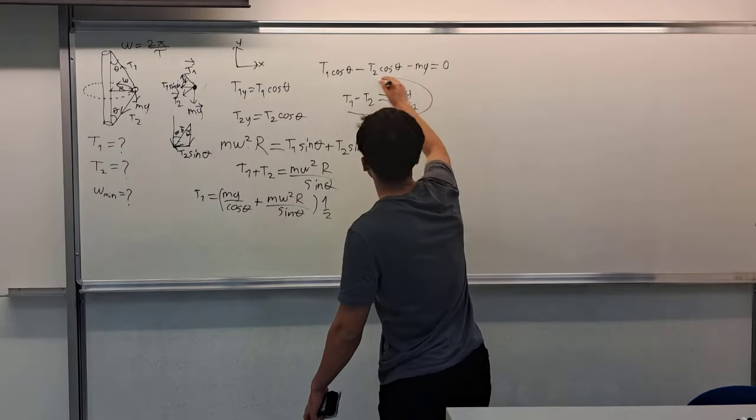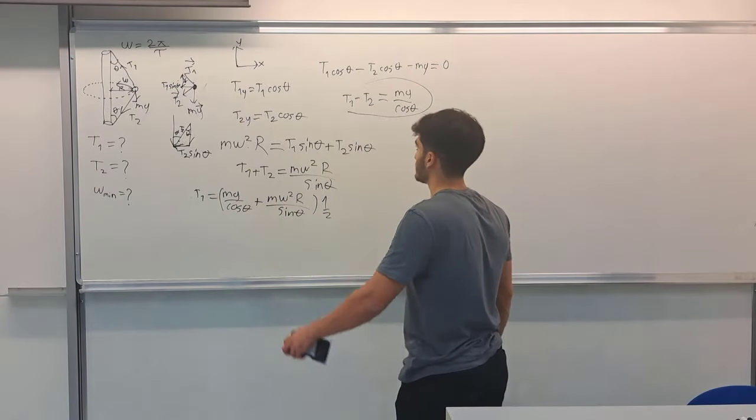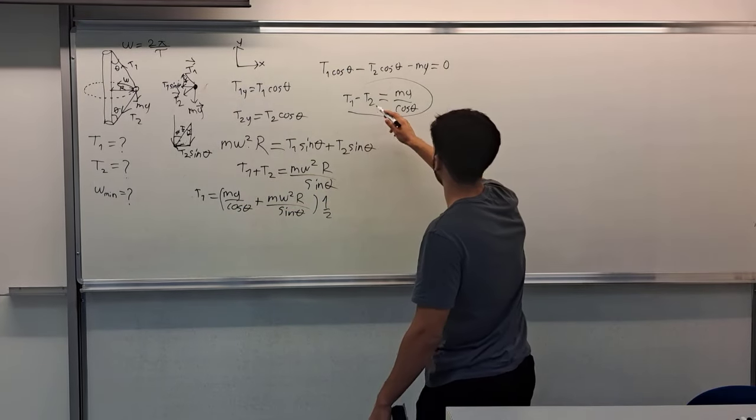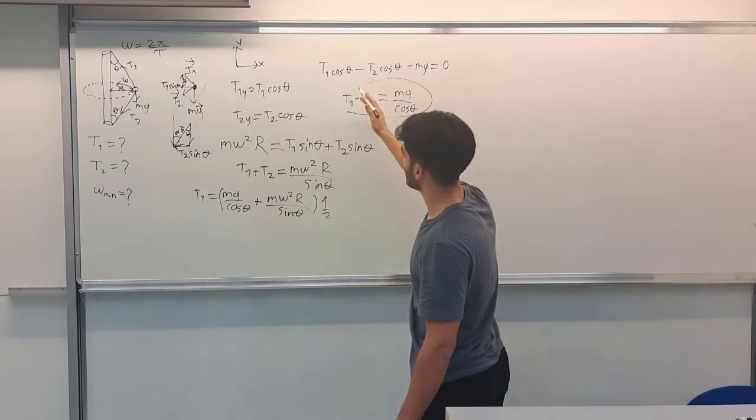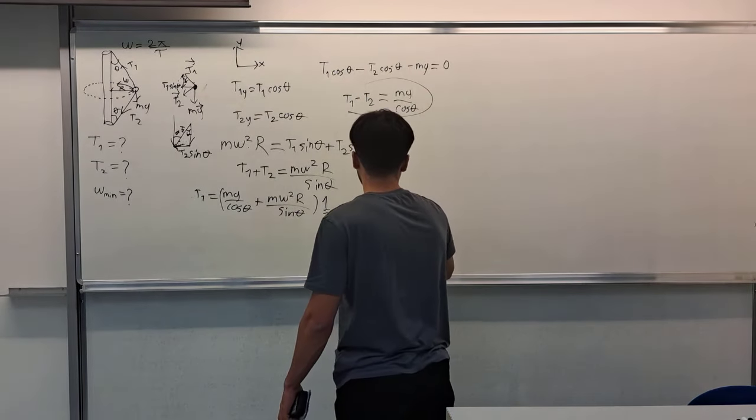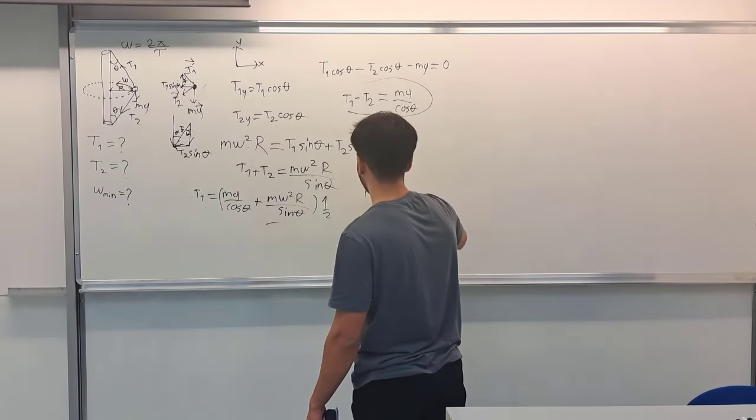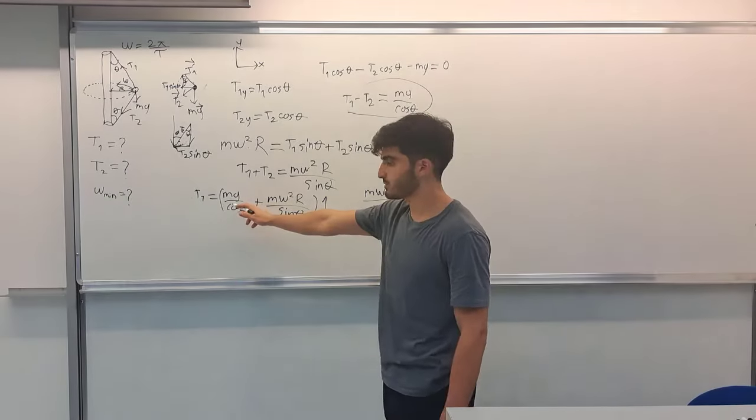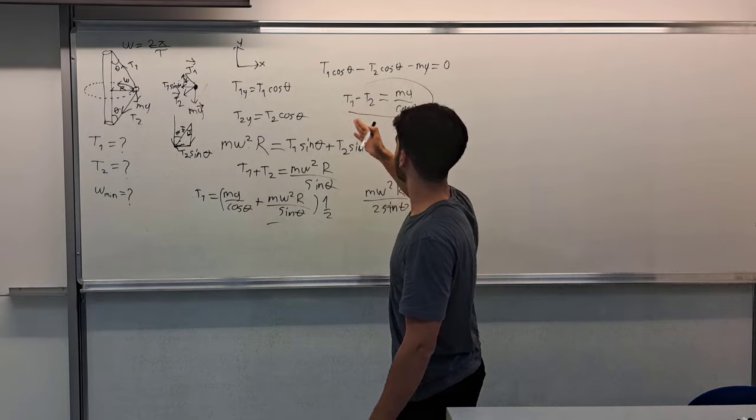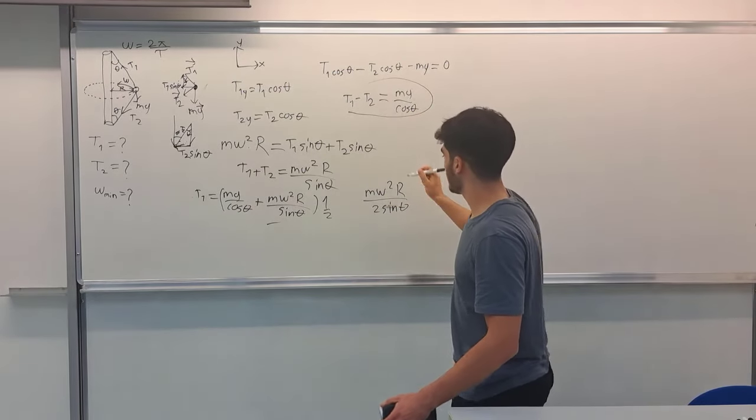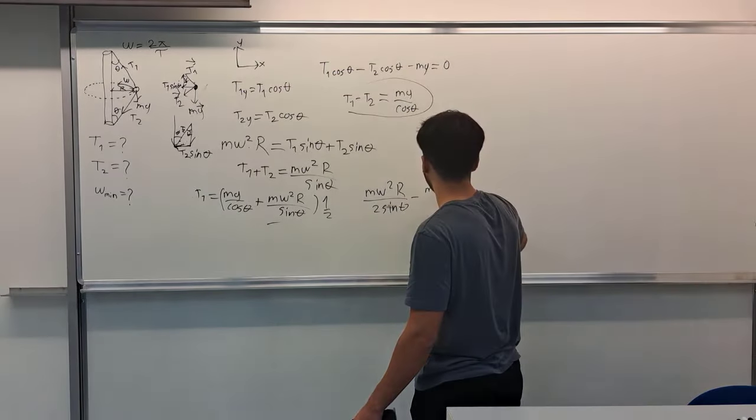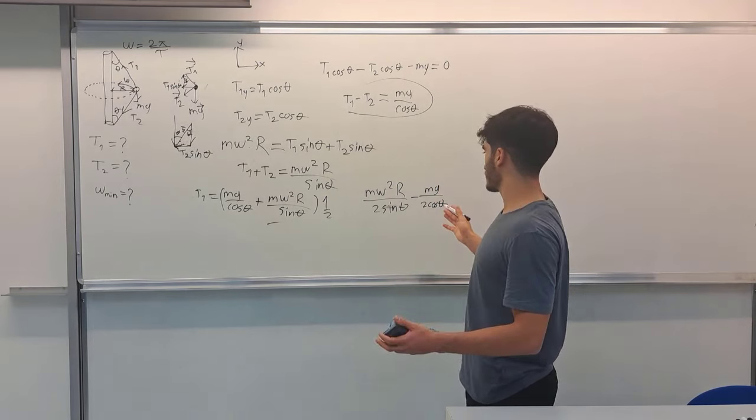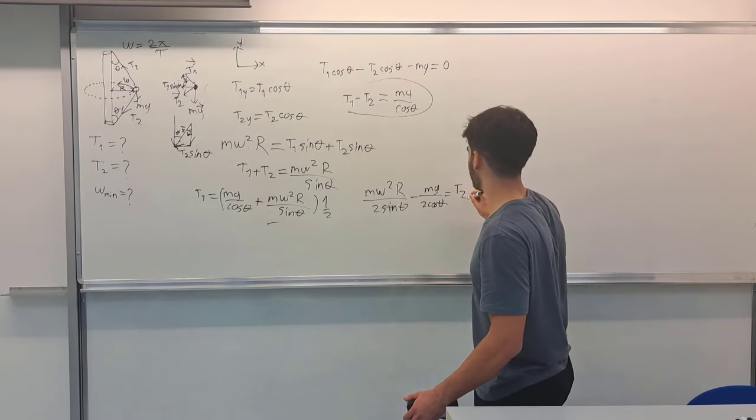Let's use this equation. So I substitute T1, this equation instead of T1. So this is m g cos theta over 2, and then I take this here, T2, and m g cos theta here. So minus, first, like this, omega squared r over 2 sine theta. I get 1 half of m g cos theta here, and when I take this to other side, m g cos theta, it should be minus side. So minus m g over 2 cos theta here. And when I see this equation, this is equal to T2.